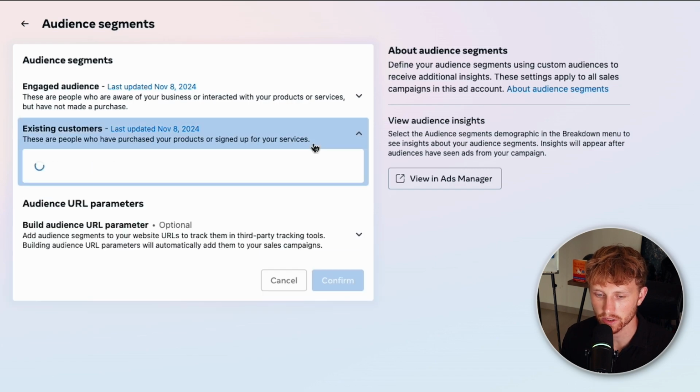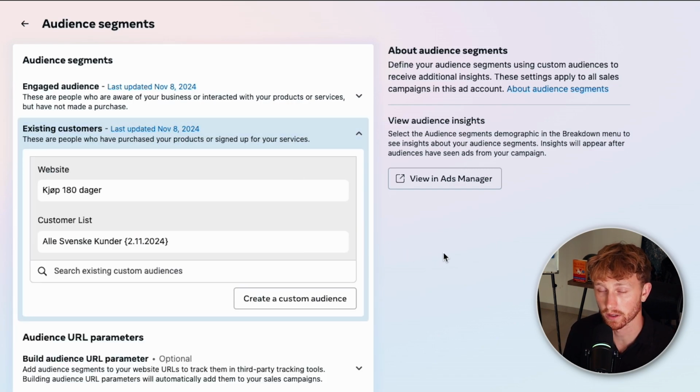Now, in terms of the existing customers, this will be number one, the conversion tracking that you have on Meta. So a custom audience based off of the people that purchased in the last 180 days. But in addition to that, you want to upload all of your historic data, and you can set up this automatically with different tools. But if you don't know how to do this with Klaviyo as a custom audience tool, which is a bit technical, you can then just simply download a list from your Shopify store and manually update it on a regular basis. So for this ad account, the client has been doing this himself. He's been downloading the list, uploading it here, and basically all of the historic data that he has up to the date that he put in will be used to define existing customers.